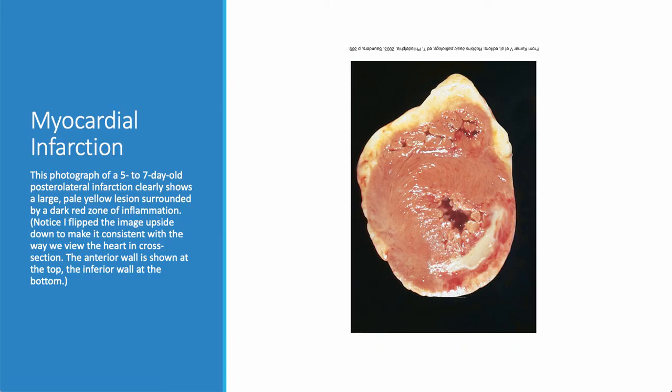When we have an MI, it eventually looks like this. Now, the only way we get this picture is when everything has gone very badly for this patient. I flipped this picture upside down because for some reason they published it upside down. This is the posterior lateral wall, and this is where the infarct was. And you can see some damage in the form of this increased redness and inflammatory zone around the ischemic area. This yellow part, the pale part, is the ischemic area from an old MI.